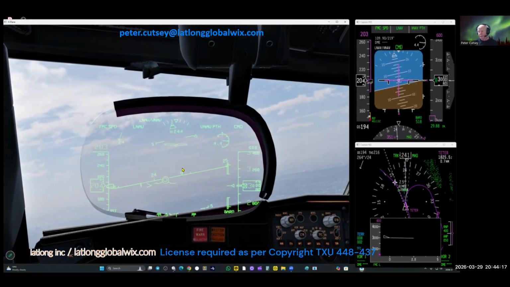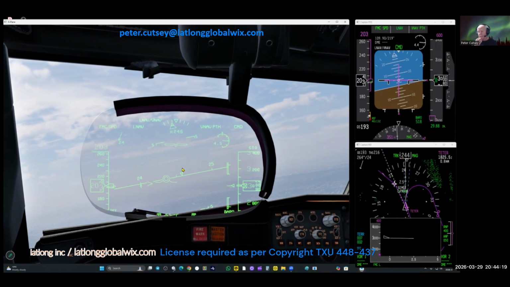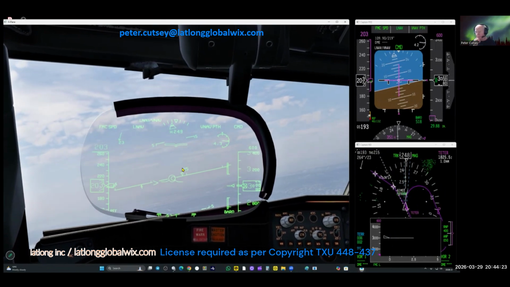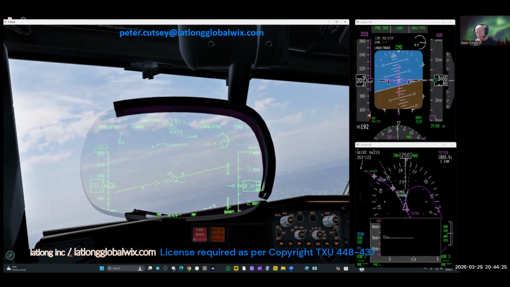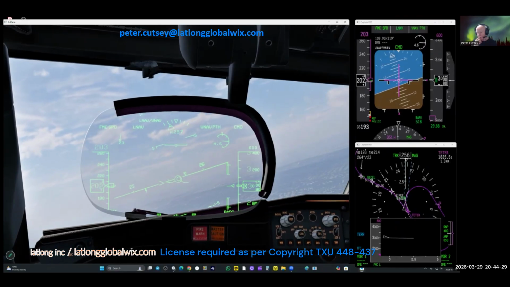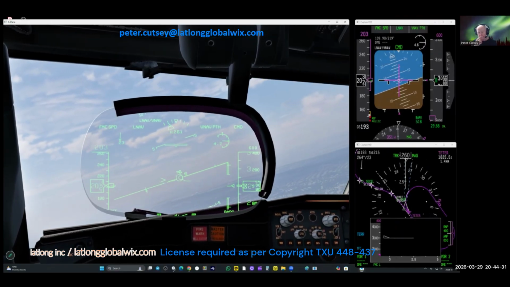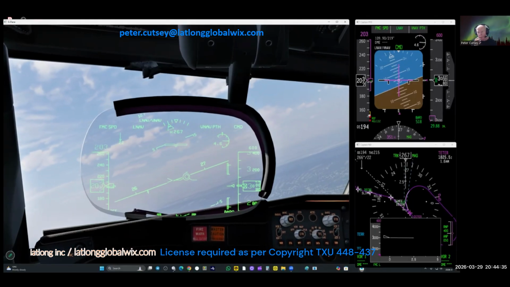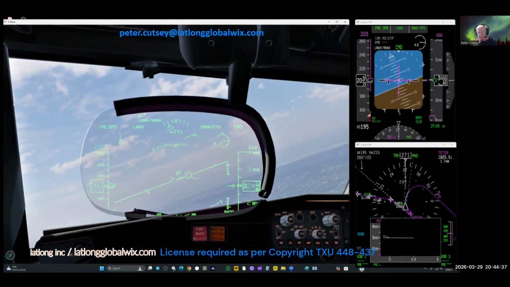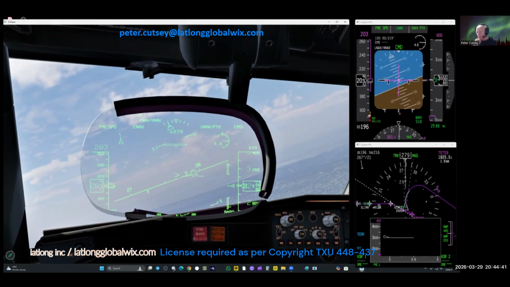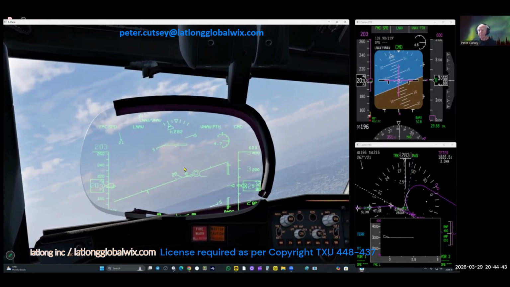Technology we're using here at my station in South Korea is X-Plane 12, FAA approved, incidentally, for flight training. We, Latlong Global, at your invitation, will come into your training center and help you get established with this type of technology.